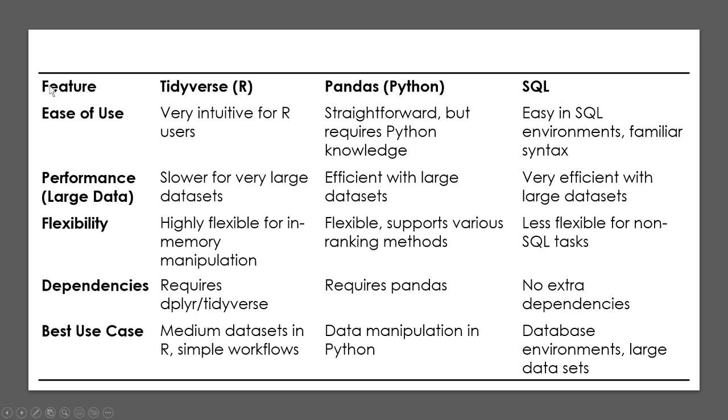Here's my little chart. It kind of holds for all of them: ease of use, performance, flexibility, dependencies, and best use case. If you want to review this, I'll put a copy of it on my GitHub. But you can tell most of this is a matter of choice and what you know, unless you're working in a SQL environment, or what you were required to do for your work.